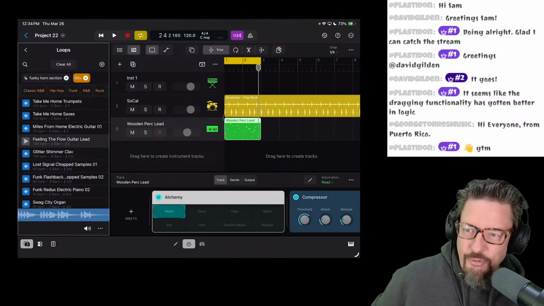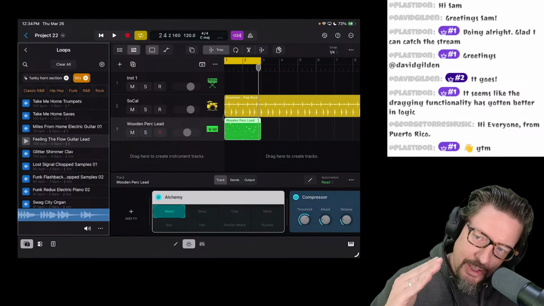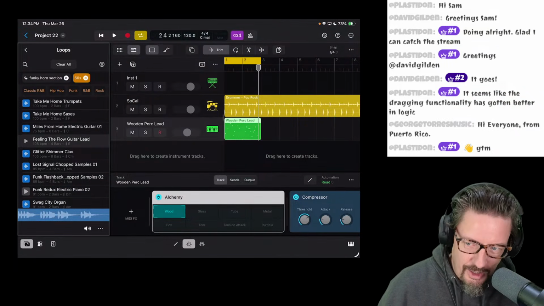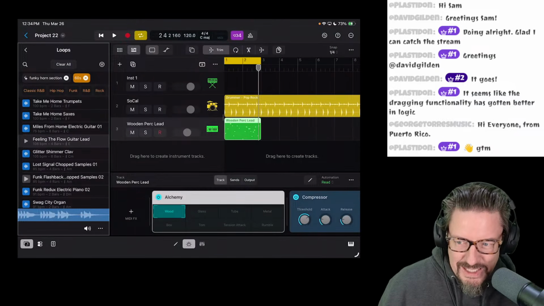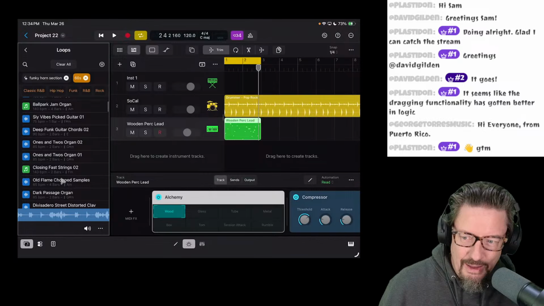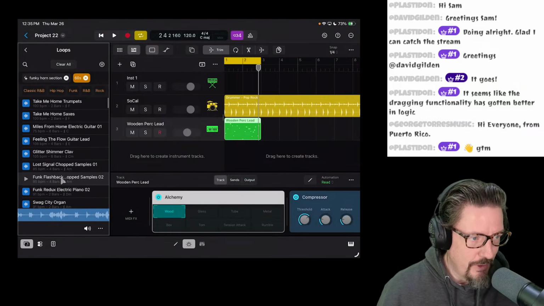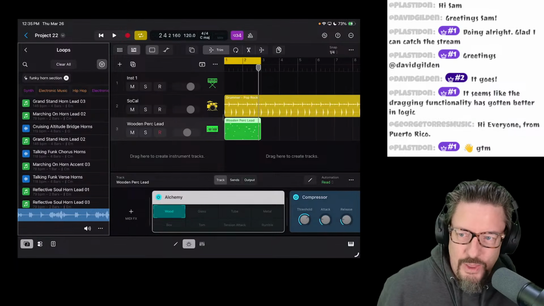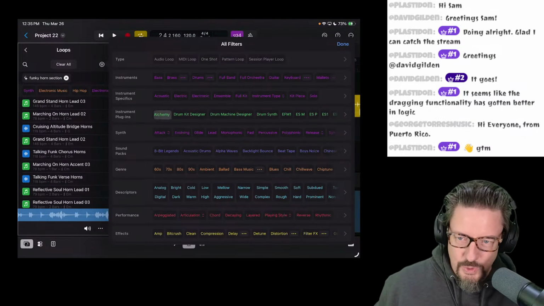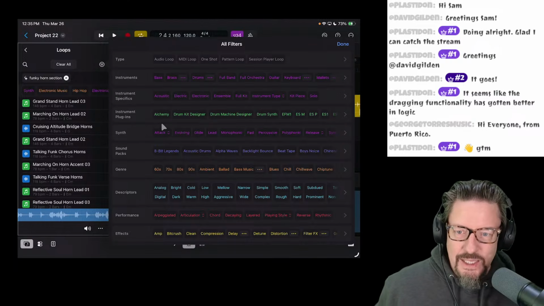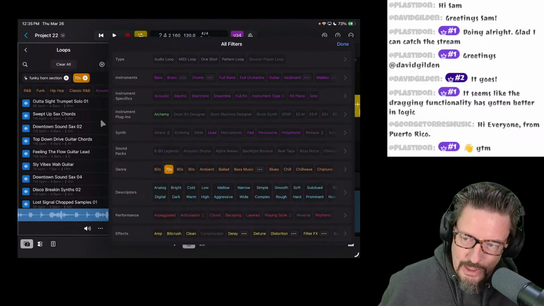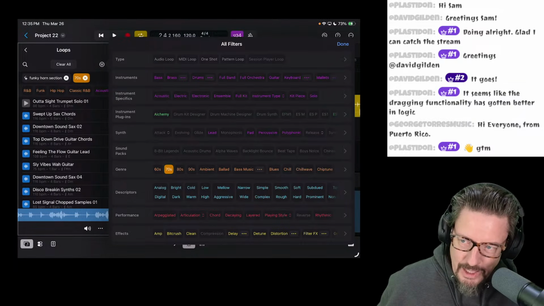But I'm laughing that I said funky horn section and it gave me trumpets, take me home saxes, and then it goes into a guitar and keyboards. I'm guessing that just means that they didn't have a ton of things to pull from. And that's okay. That's the one thing we're always going to be facing with some of these tools: the size of the bank is what matters. How many options are they allowing us to pull from?